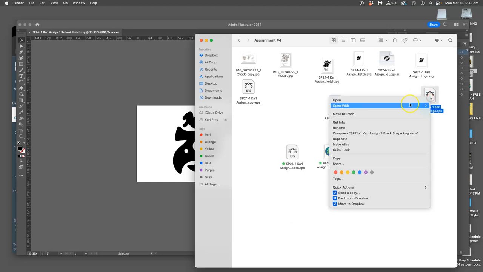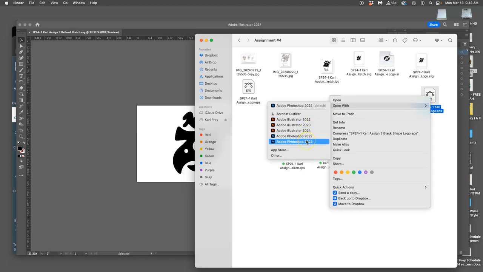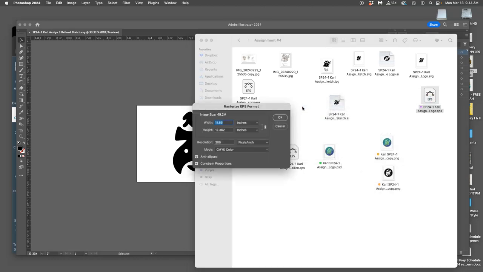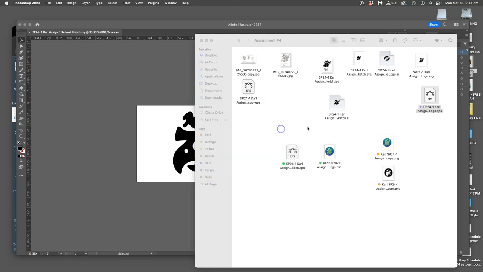Now, this is how you do it. You do not right-click it and open it with Photoshop, even though that will work. And if you double-click it, it will open up in Photoshop. If you do that, it will force you to rasterize it. And you don't want to rasterize it. You want to keep it as a vector. So how do we do that? How do we play with vectors in Photoshop like we did for exercise 2?